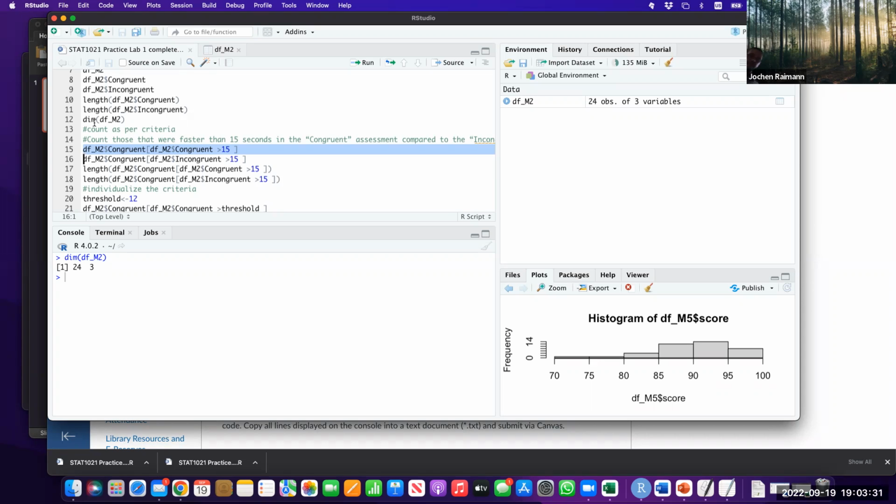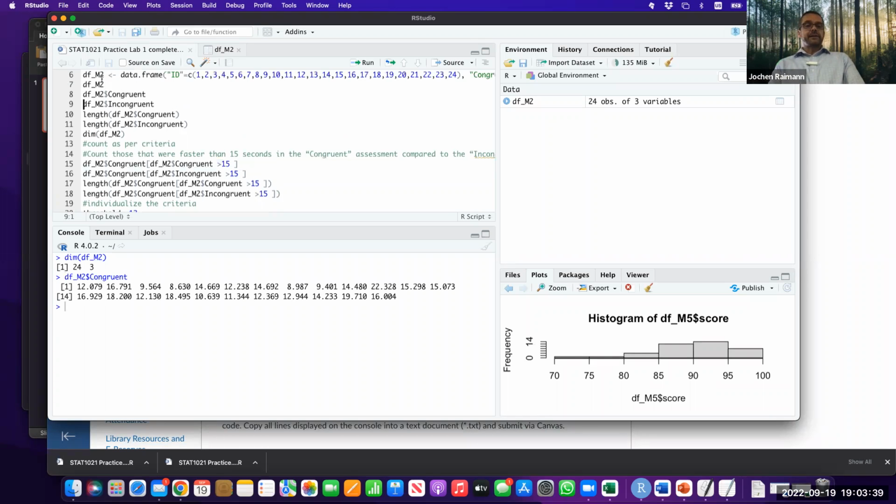If you look at this code, it says you have DFM2 congruent and only, and this is what the bracket indicates, only show me those which are greater than 15 seconds. This is where the beauty of R is. If you say DFM2 congruent and I run this, I get all numbers.